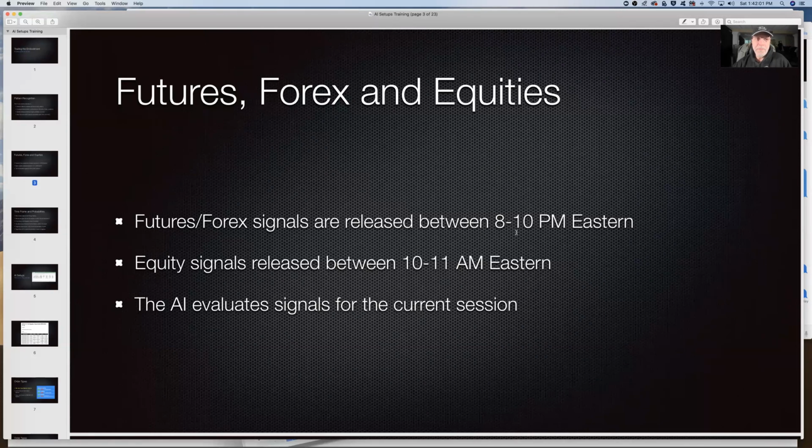Eastern time and ended at 5 p.m. on Monday Eastern time. Then it goes to sleep. The futures market goes to sleep. The Forex doesn't. Its session goes from 8 to 8 around the clock. But futures, they stop at 5 p.m. Eastern time, go to sleep for an hour, wake back up at 6 o'clock, and then a new session starts from 6 p.m. until 5 p.m.